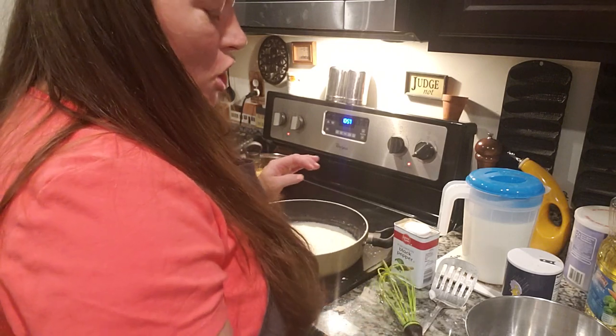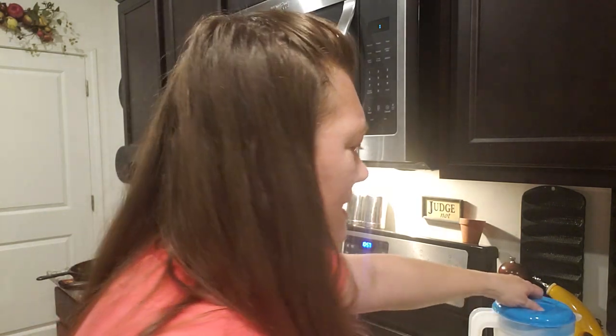Always use cold or room temperature milk. Okay? This is out of the faucet. That would be considered room temperature. Never use hot anything, okay? It will ruin your gravy. So if you're going to use milk out of your fridge, just, you know, use it cold. Don't try to heat it up or anything like that. I'm telling you, you will ruin your gravy.